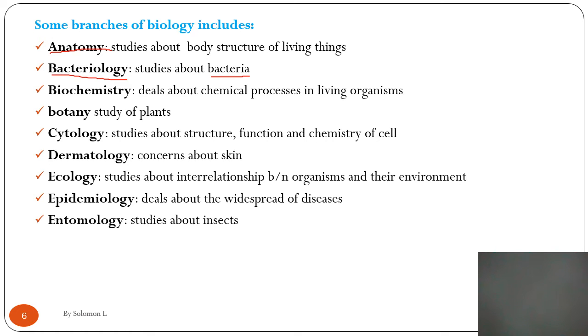By the way, chemical reactions can be carried out in different environments, that means without living organisms. Chemical reactions can take place in test tubes, or in large tanks. But a chemical reaction which occurs in living organisms is studied under biochemistry. The other branch of biology is botany. It is the study of plants.